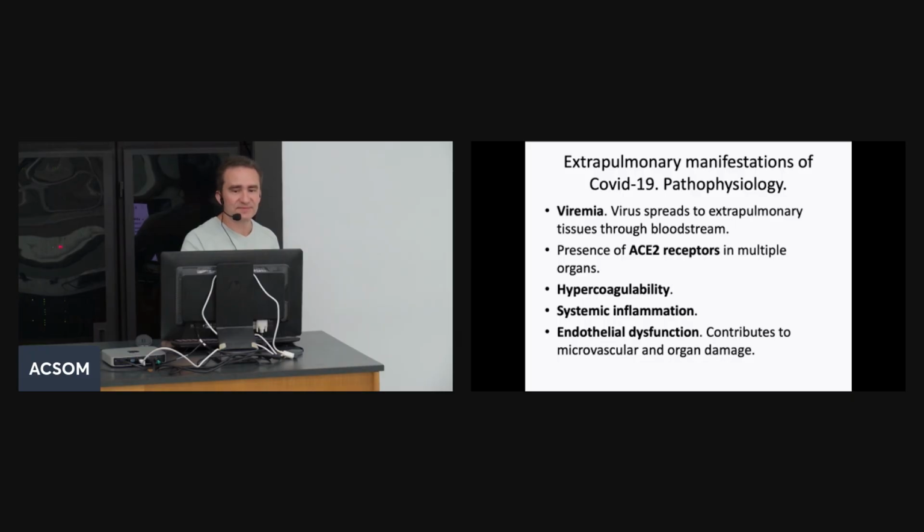Another mechanism is hypercoagulability. It was more common at the beginning to have clots, like DVT and PE, from COVID. So we would specifically monitor for that complication, and you would track the D-dimer, monitor respiratory status, and check for swelling in the legs to see if there are any clots.